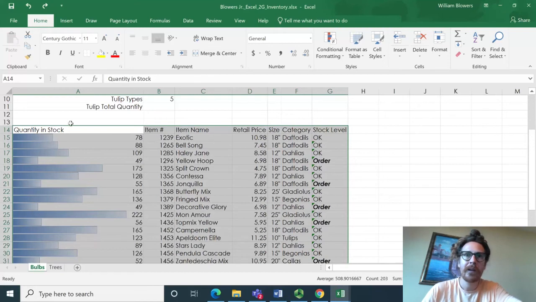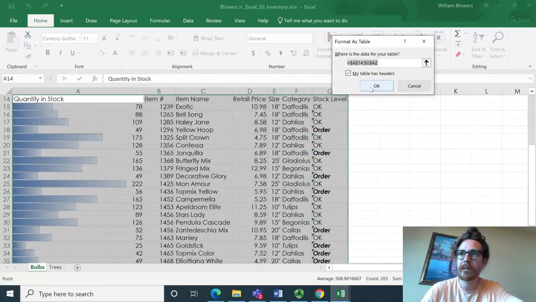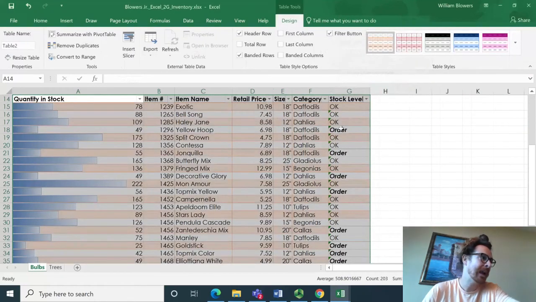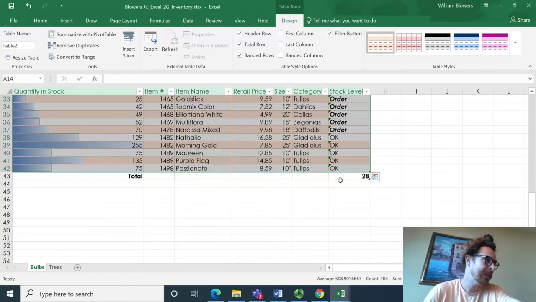Sorry about that. You've got the table selected, Styles, Home tab, Styles group, Format as Table, and this is the one that's the Light Style Orange 20. Click OK, and we're going to Table Tools Design tab, click Total Row. Okay, good. That worked.